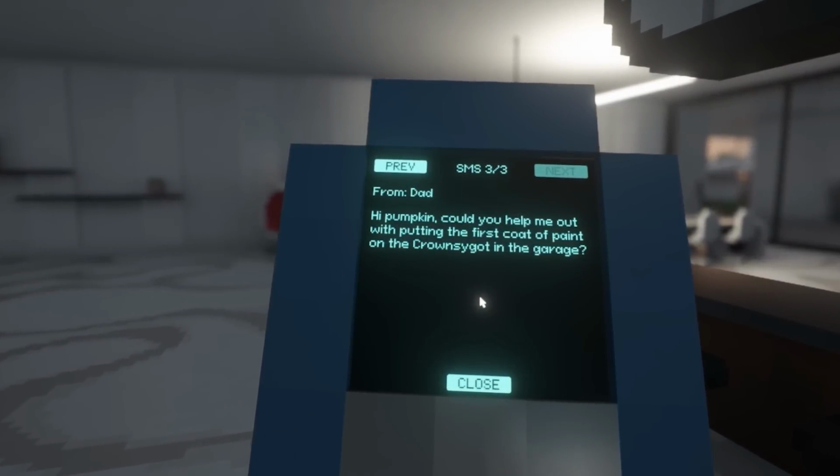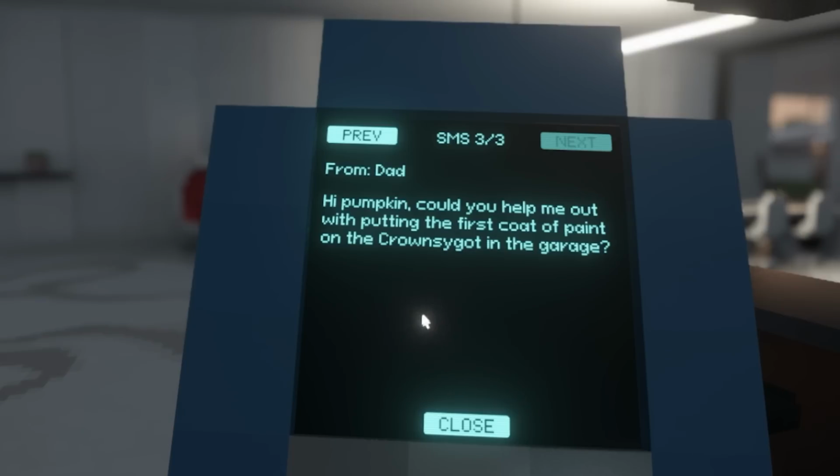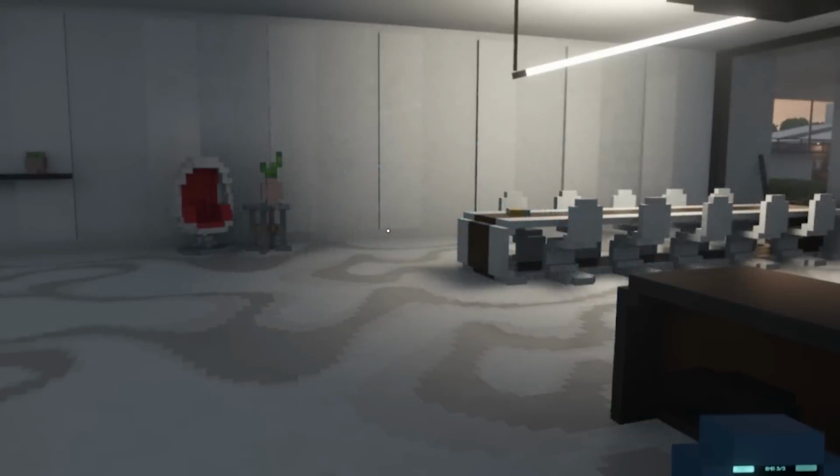All right, got a text message. Who's it from? Dad, Mr. Gordy. Okay. Hi, Pumpkin. Could you help me out with putting the first coat of paint on the counter's cigarette in the garage?